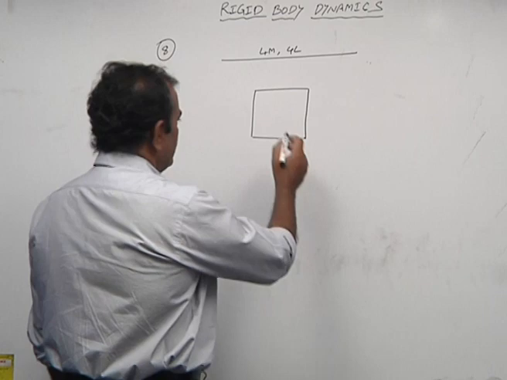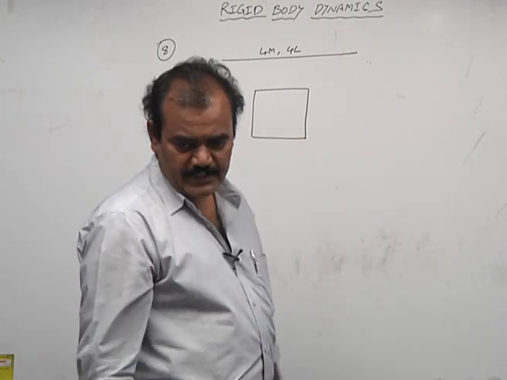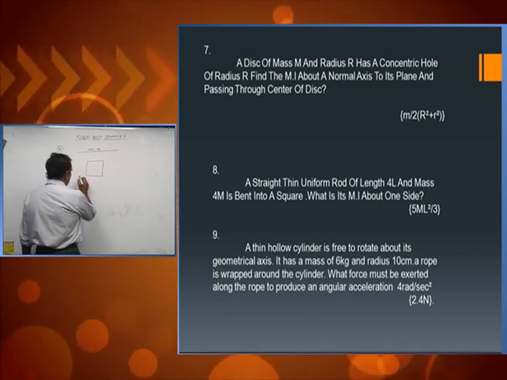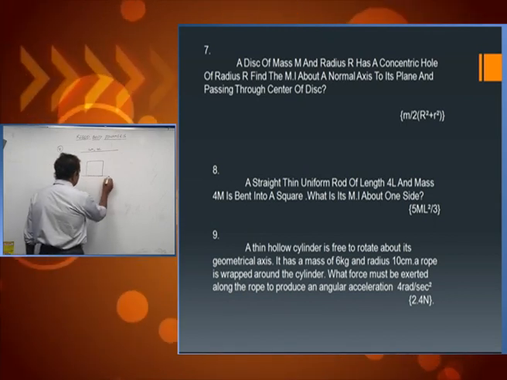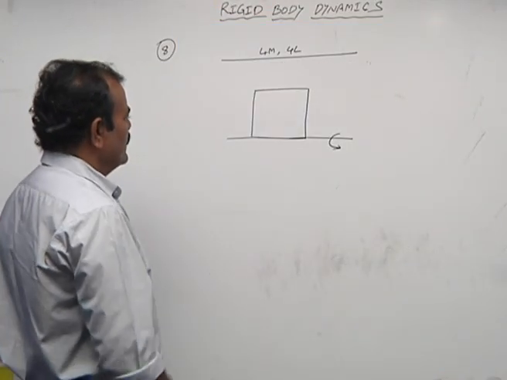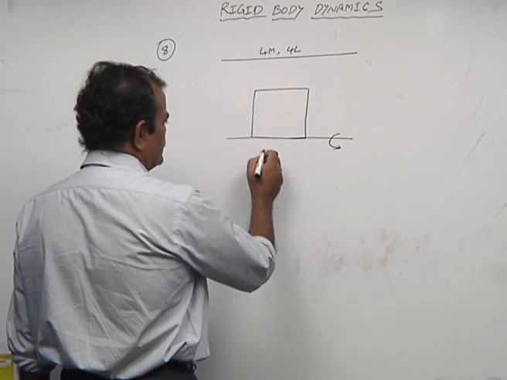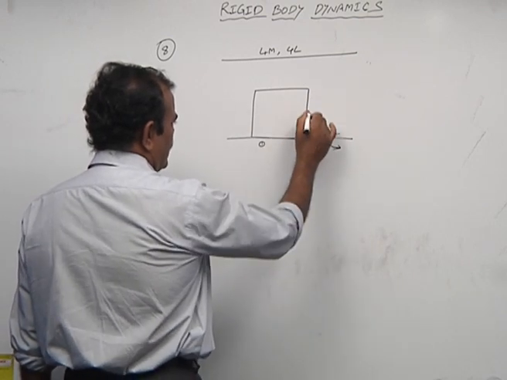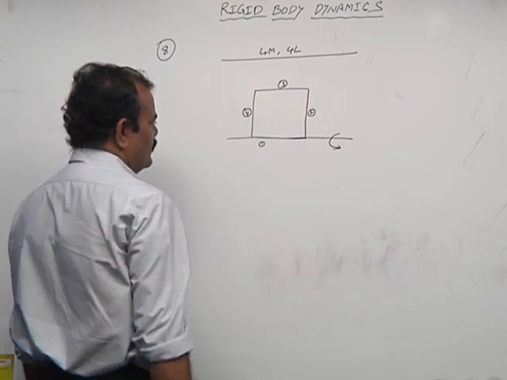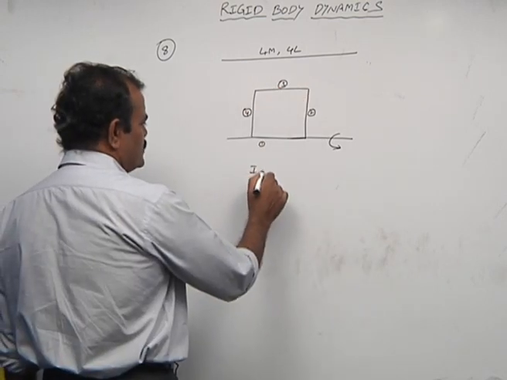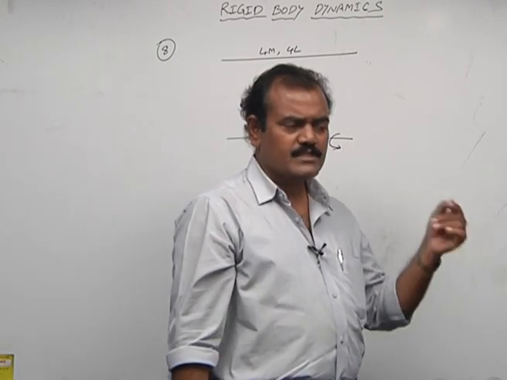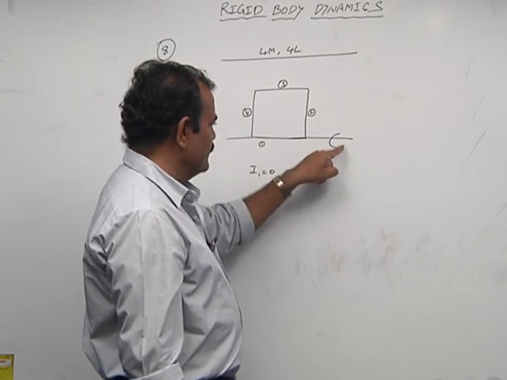So that's why here what is the moment of inertia of that entire square frame about one of its sides? About one side means you can take any side. We are taking this side. This side is the axis of rotation. That's why we are giving the arrow like this. And there are 4 sides here: 1 can be taken, and 2 is here, and 3 will be here, and again the 4. Now definitely I1 is equal to 0 about this axis.